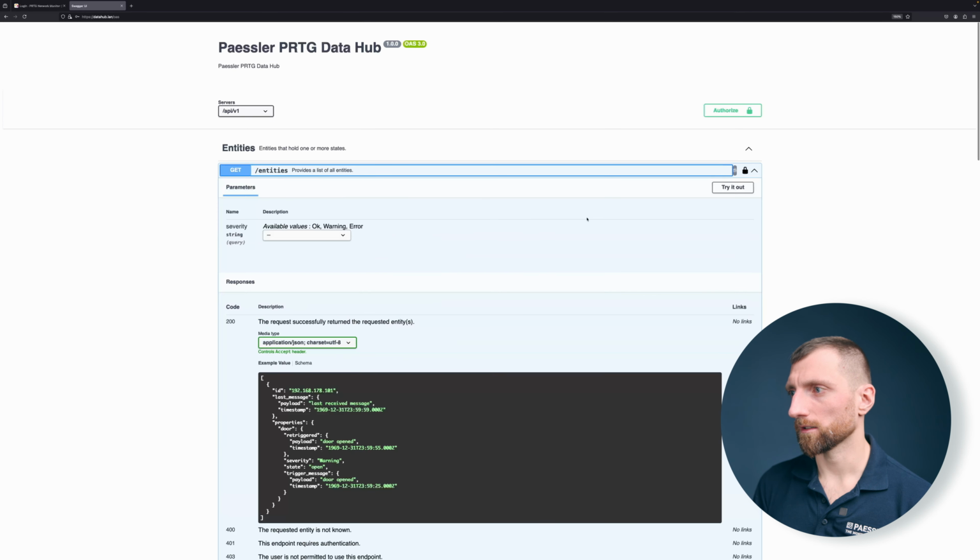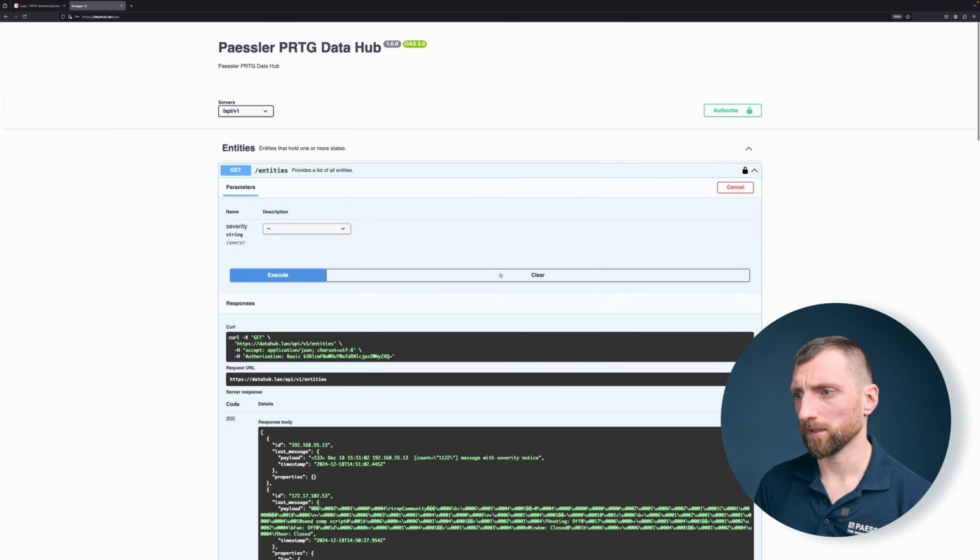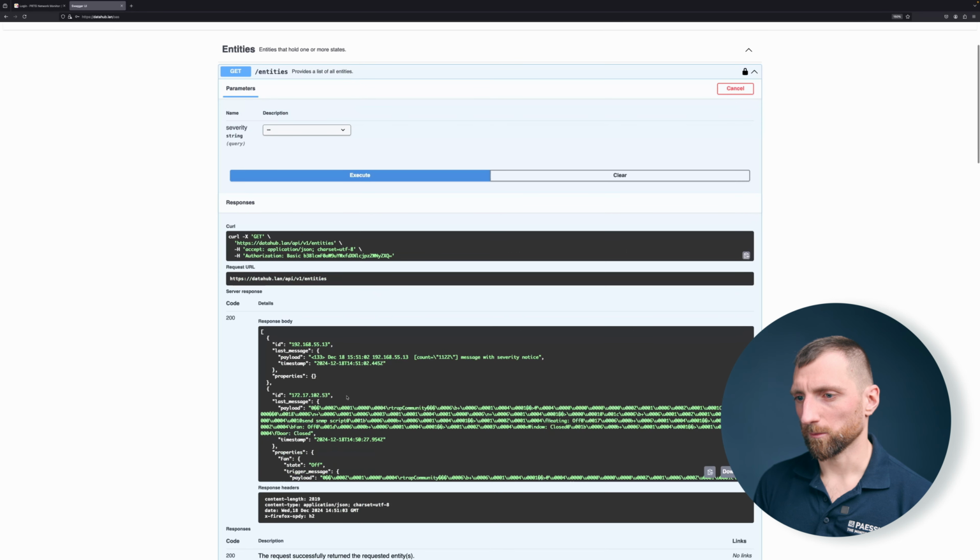Perfect. Let's see if we already have some SNMP messages coming in. Yes, we have. So you can see here, this is basically a fake device I created that is sending SNMP messages, and you can see it's sending some values, and the payload is currently just in binary format.